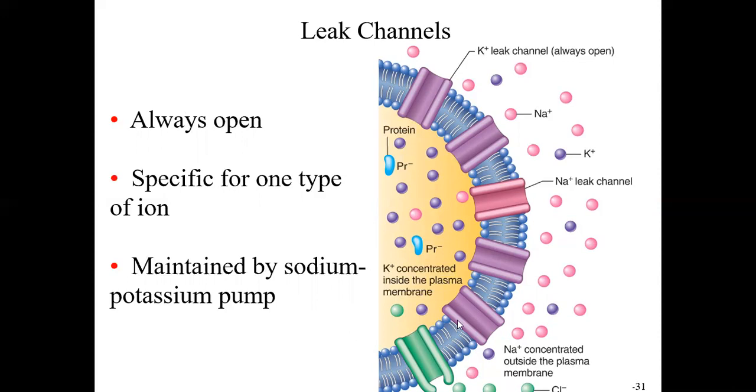And even chloride. And you kind of see in this diagram, you even have a chloride type channel here. A lot of times chloride channels are voltage gated, but here you have some mainly sodium channels that are leak gated, and then also potassium, and that allows these ions to move back and forth across the membrane through their concentration gradient. Now, to keep everything in check, to keep everything in balance, you have to have a way to push these ions back across, and so that's why you would have a sodium-potassium type pump mechanism to try to build up the concentration on either side of that membrane.